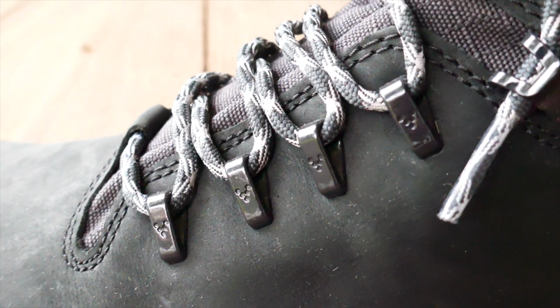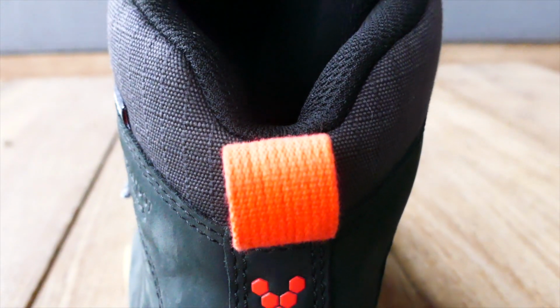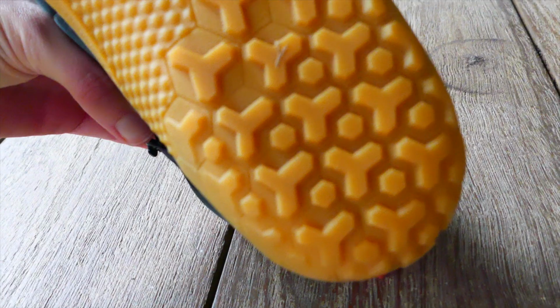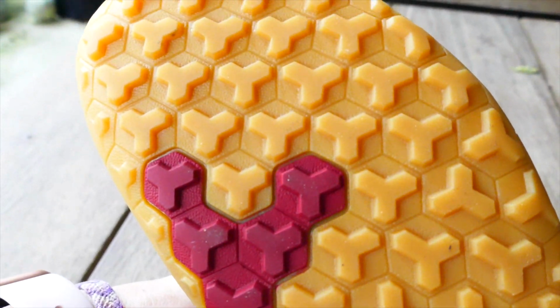I mean, they're super, super nice, and the quality, I would have to say that out of all of the Vivo Barefoot shoes that I have, these feel like the nicest quality. And I would expect that because they are expensive, but I feel like I'm getting my money's worth. Aesthetically, I think these shoes look really attractive. The traction on the shoe is great, so perfect for hiking and exploring all sorts of outdoor stuff. There's a lot of cushion around the ankles, so it's really comfortable to wear and to have on your feet.